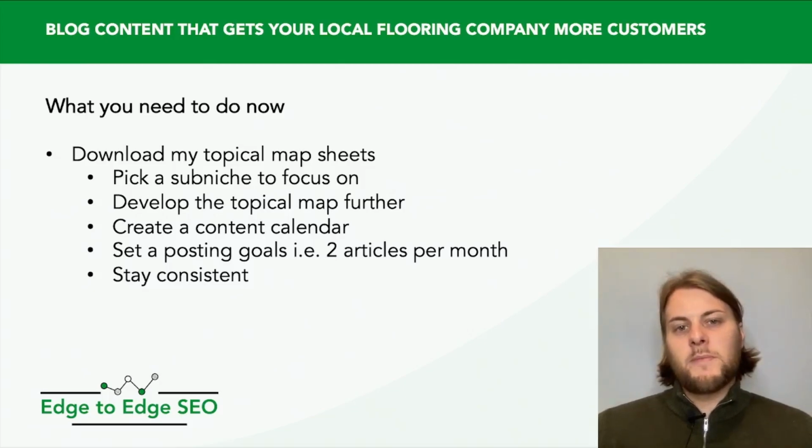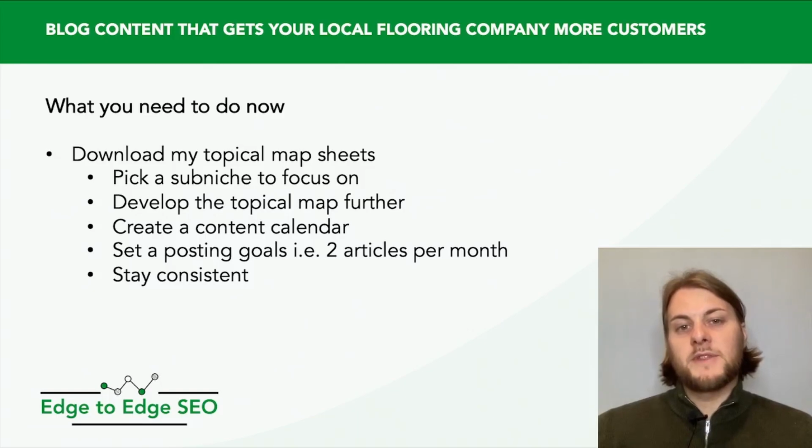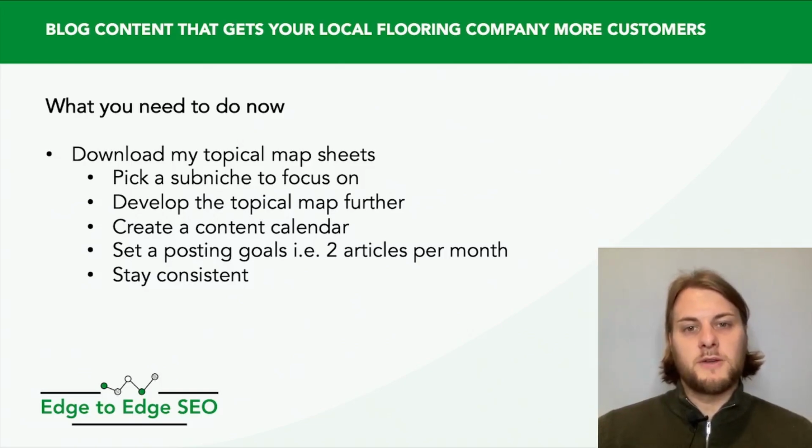So if you've got the capacity to write 2 articles per month, then I would say do that. If not, then stick to 1. The one thing to note though is that getting more content out for the sake of speed is not the way to do it. You should always focus on getting the best piece of content out, and if it takes you a month to create 1 piece of content that's going to be really good, as opposed to 1 month to create 2 mediocre pieces of content, then you should just go with the 1 piece of content per month.